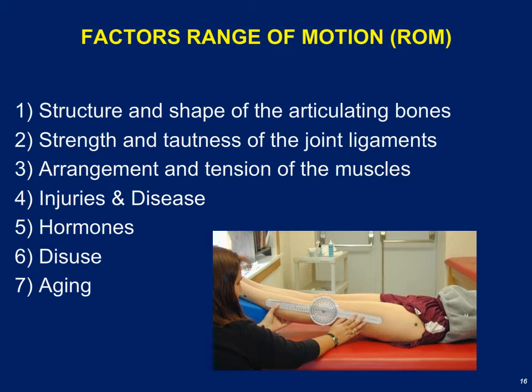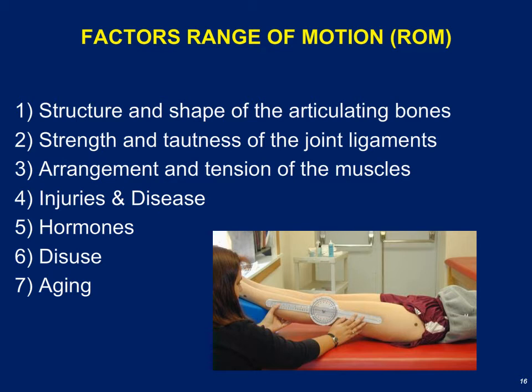So several factors affect the range of motion of synovial joints. And range of motion is a very important measurement, not just for clinicians, but also for us in lab. Next week we're going to be measuring the range of motion of various joints in the body and comparing how range of motion changes based on gender and also based on exercise. So there are 5 or 6 things that can affect the range of motion of a joint. First of these is the structure and shape of the articulating bones.